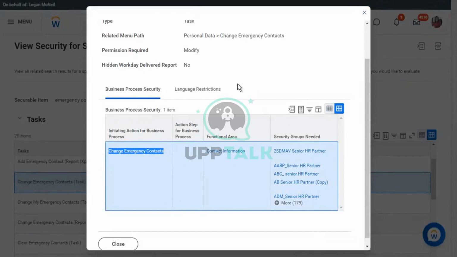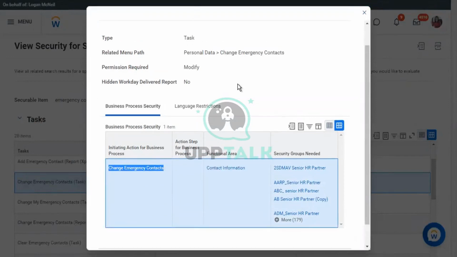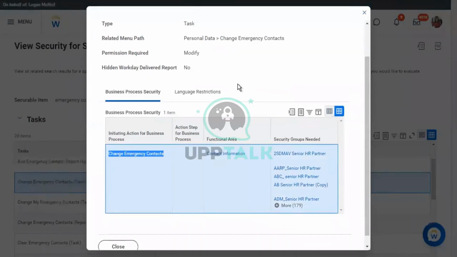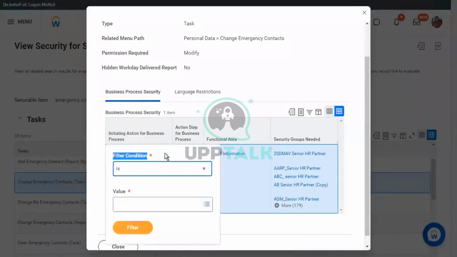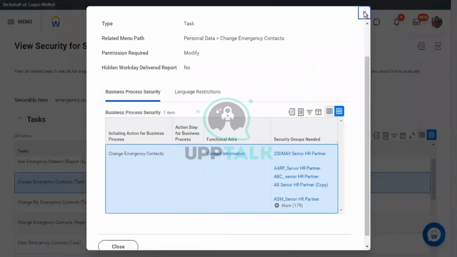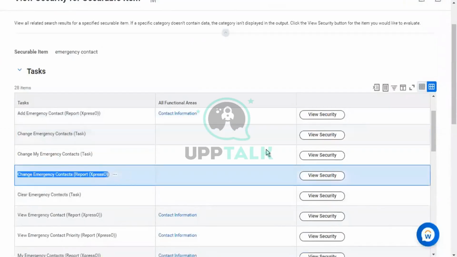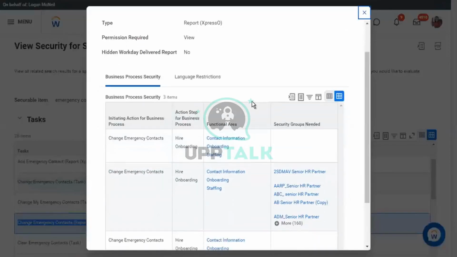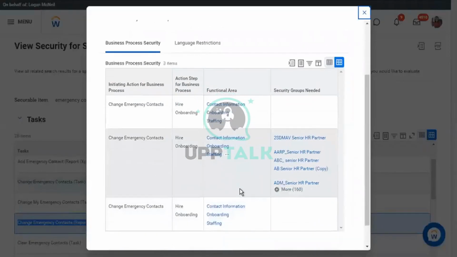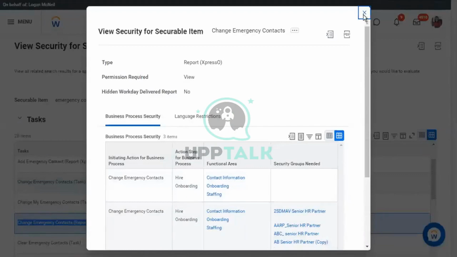But we still haven't figured out where the view access for it is. We're gonna go back, we're gonna come to this later because this is giving us the initiate access for the business process change emergency contact. We're gonna still find the domain which gives access to change emergency contact reports, Espresso just for hiring and onboarding. Again, these are business process, non-domain.